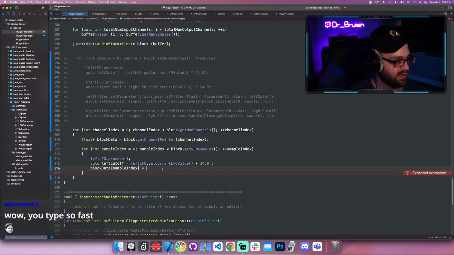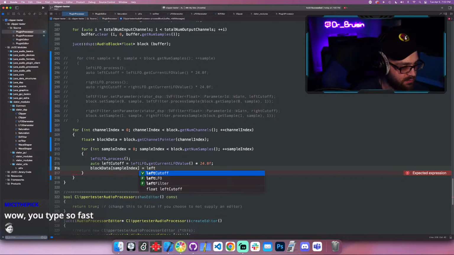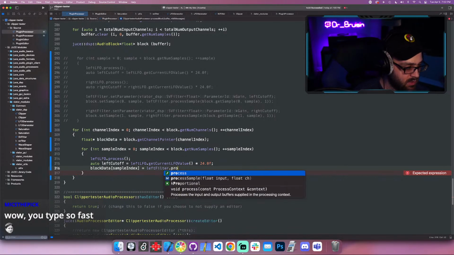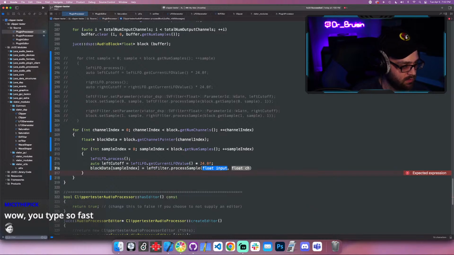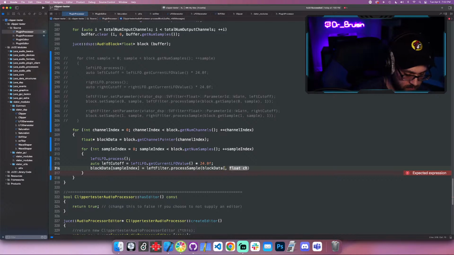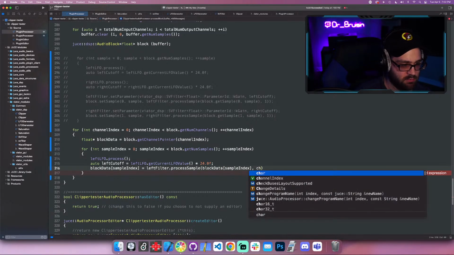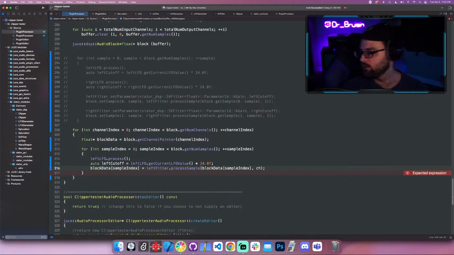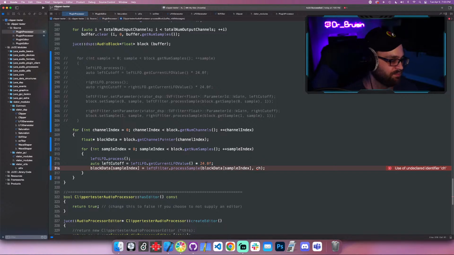Okay, I'm just going to write it out. We're going to say left filter dot process sample. This is going to be block data sample. This is going to be channel. Yeah, I type like a Neanderthal.